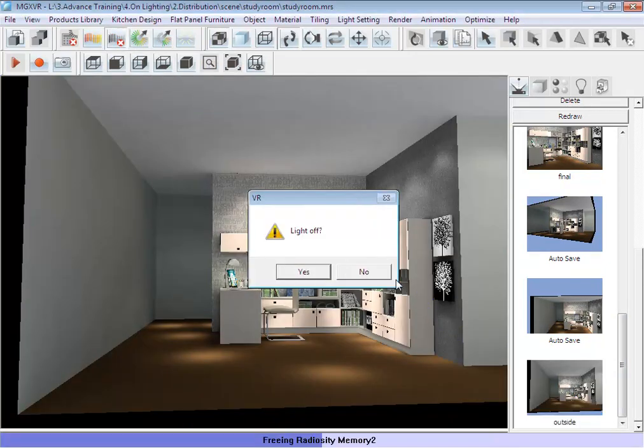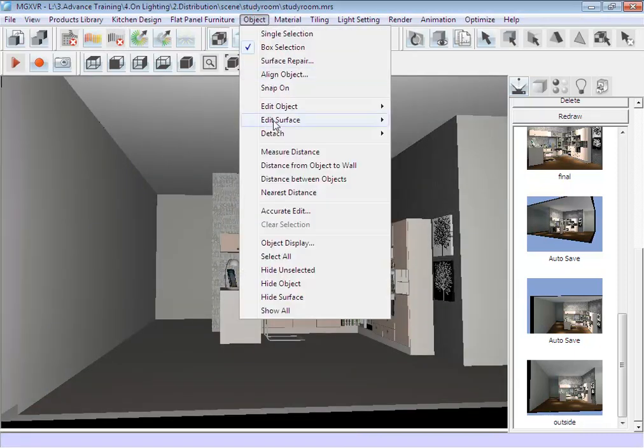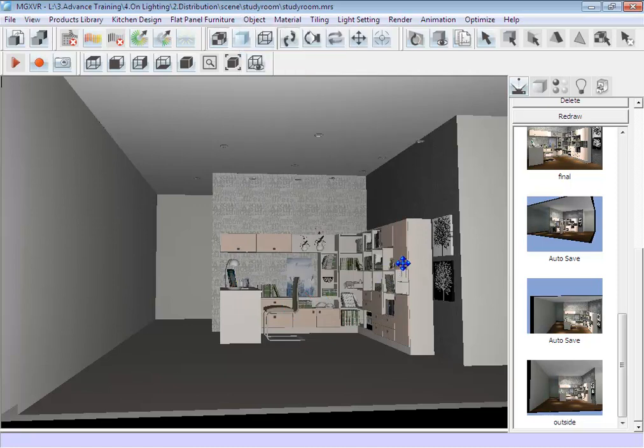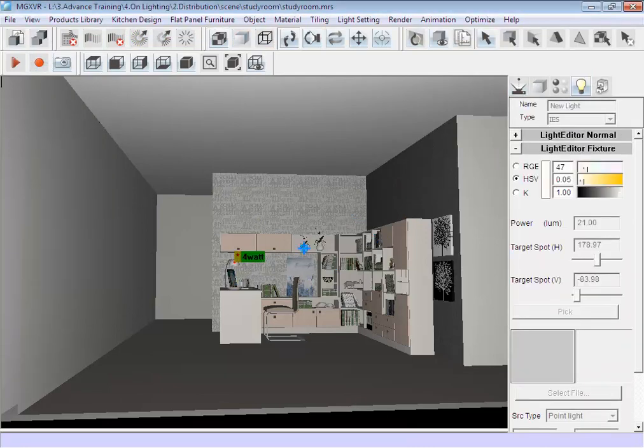Turn off the lights. Here is a tip. After putting the IES lights in place, it's better to hide them all to make the scene more open. As you can see, this scene is lit by these hidden lights. Now I delete all the light sources in this scene, except the IES lights I set manually for the showroom.